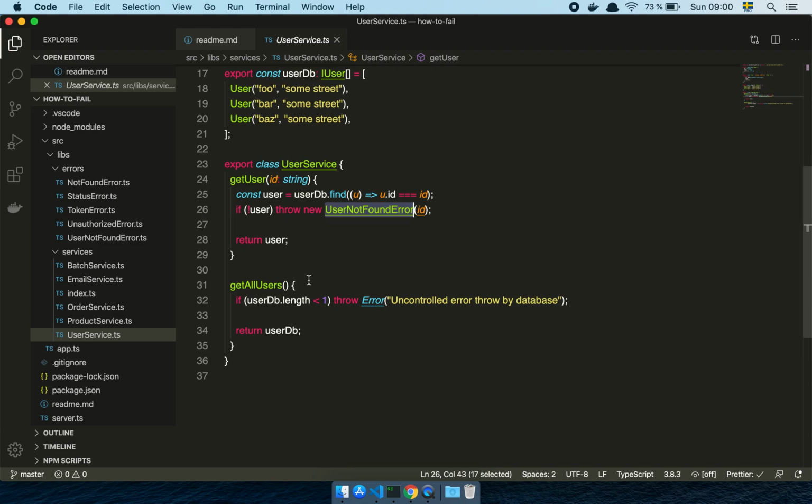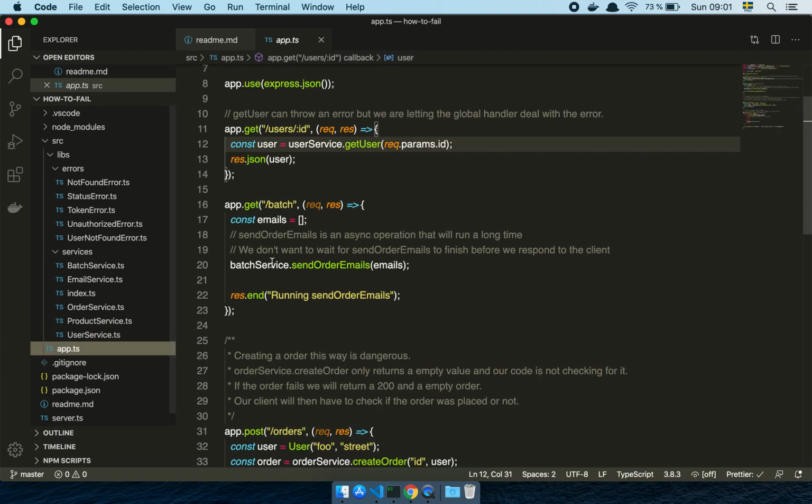In the local scenario, when we're doing local error handling, we are dealing with the error at the point where it occurs, which makes it very unlikely that we're going to, by mistake, miss the thrown error. But in this scenario, we are just throwing it. We don't know if there's somebody who's going to deal with this error. So we have to have a global error handling strategy. Now, what does that look like?